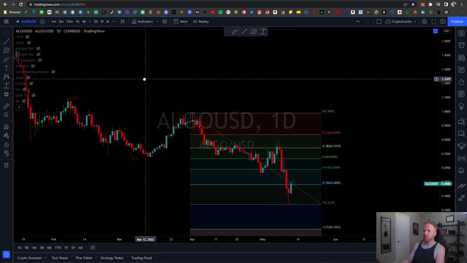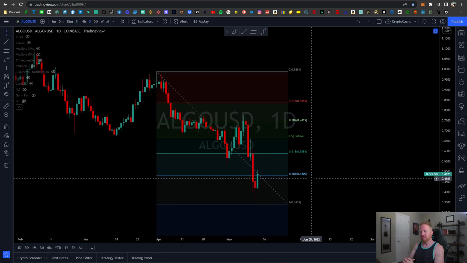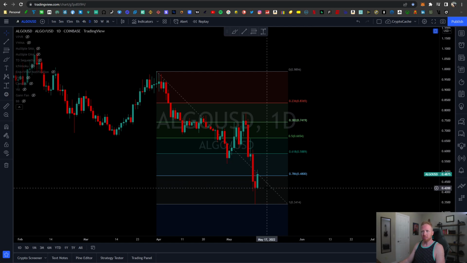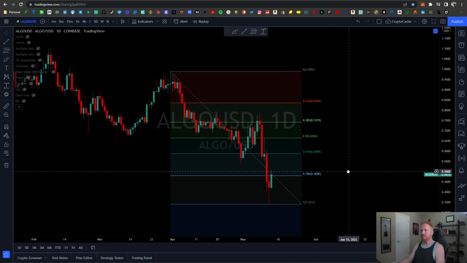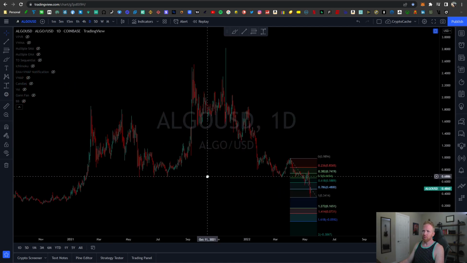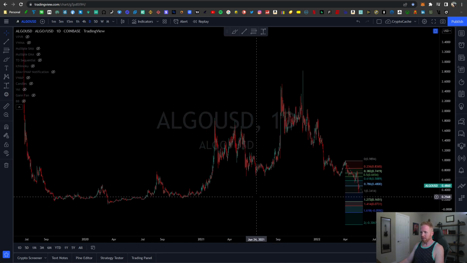So here's where we're at. Obviously on the daily, we can see that we're up today. It's a good 15 to 20% increase from yesterday or today's open, essentially, especially if you consider yesterday's low. It wicked all the way down to 34 cents. And what we want to do is see, first of all, if that's a major key level support or resistance area, and obviously where the average true range is.